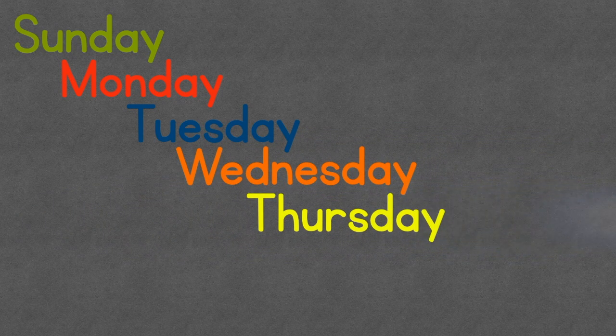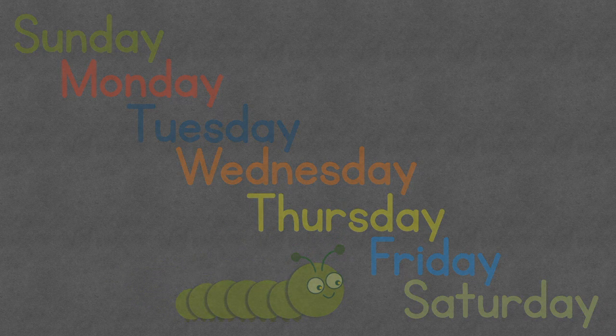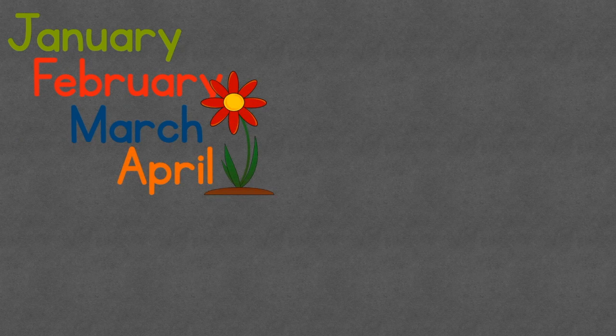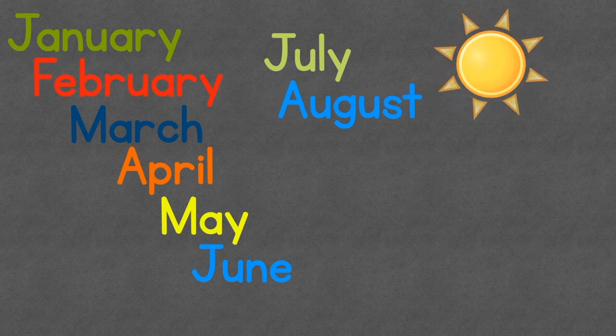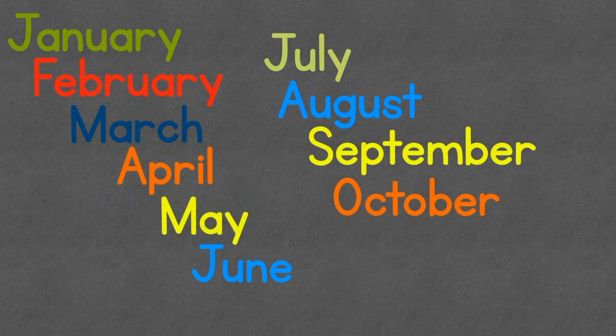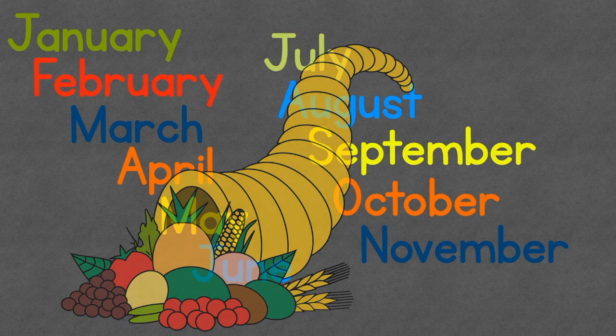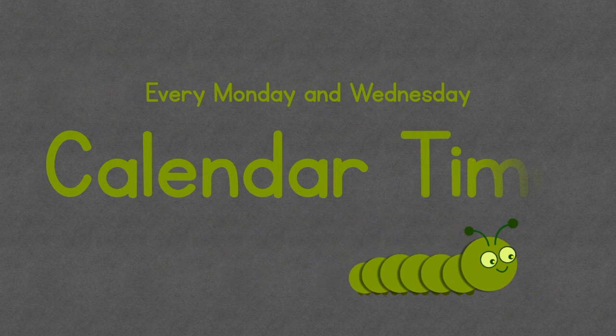Sunday, Monday, what comes next? Tuesday, Wednesday, you know the rest. Thursday and Friday, it's nearly the end until Saturday, start of the weekend. Yeah! In January and February, we're starting the year. March and April, spring is here. Now it's May and June and we're having fun. July and August, we're soaking up the sun. Autumn breeze in September and October too. November, remember thankfulness, and December. The year is through. It's calendar time.